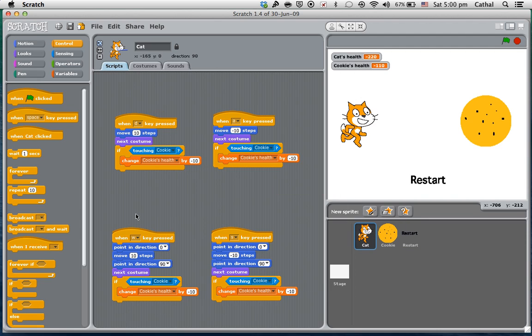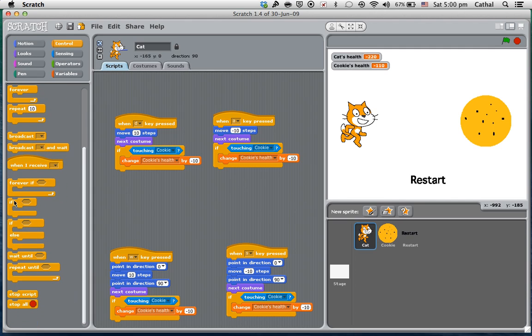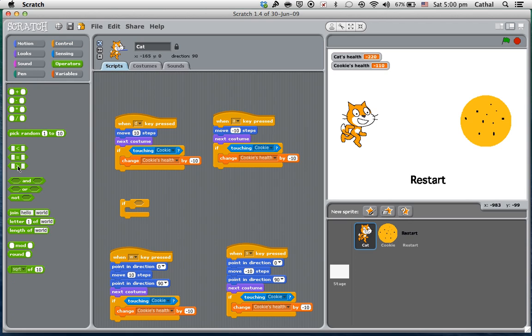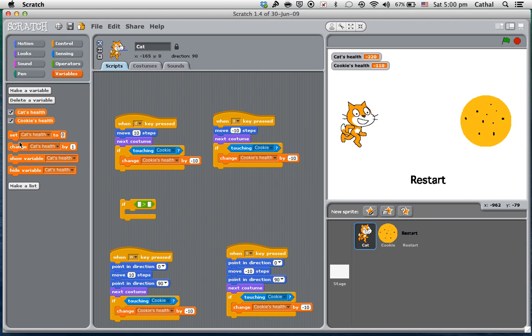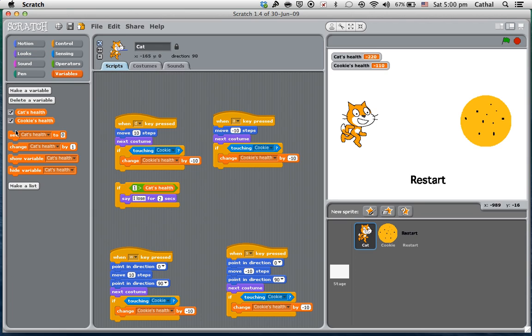So you want to make sure that you say if health, and you go to here, cat health is smaller than, then say I lose, and then set everything to 100.